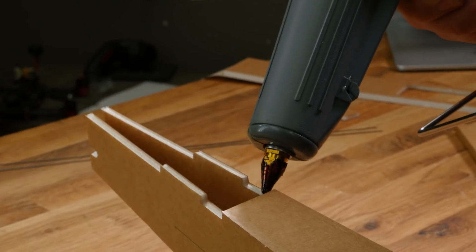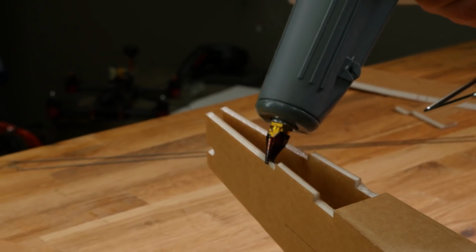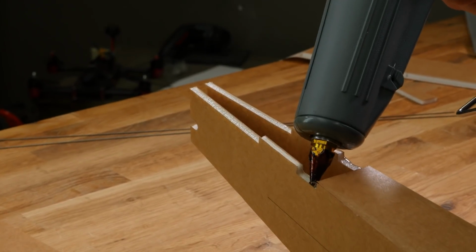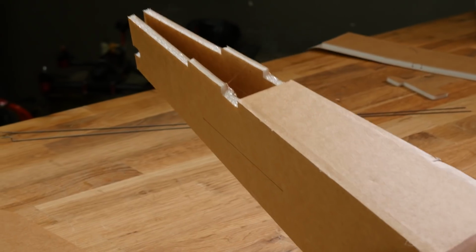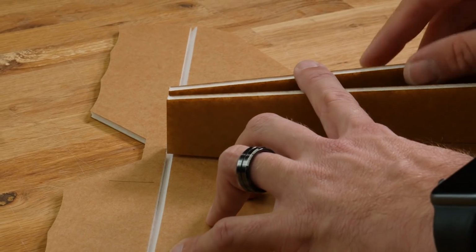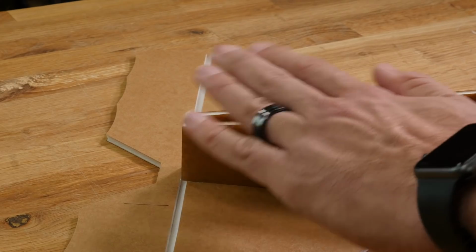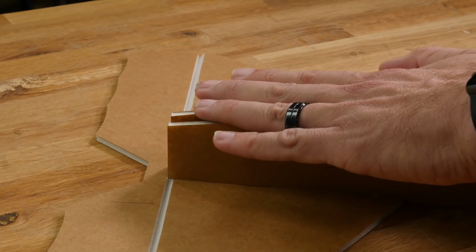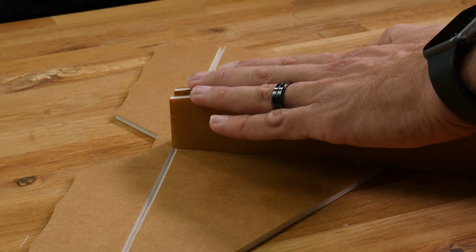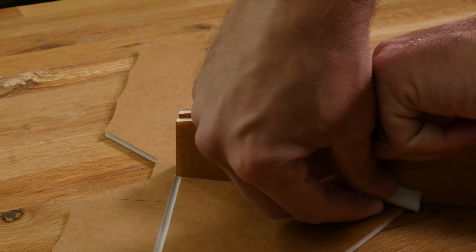We're going to place a healthy bead of glue right on this top surface right here. And repeat the exact same motion. There we go. Now I'm going to put light pressure on the top so I don't hurt the fuselage. I'm going to come back with a scrap piece of foam and wipe off any excess I may have.